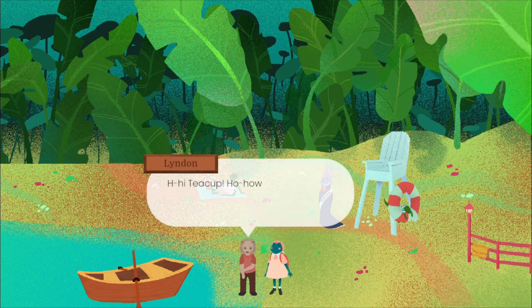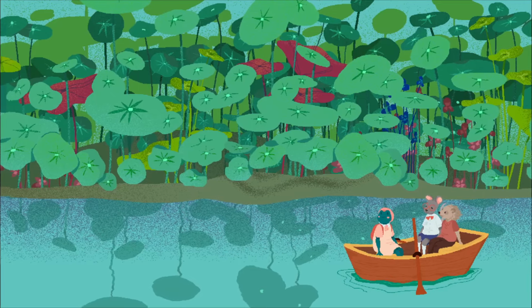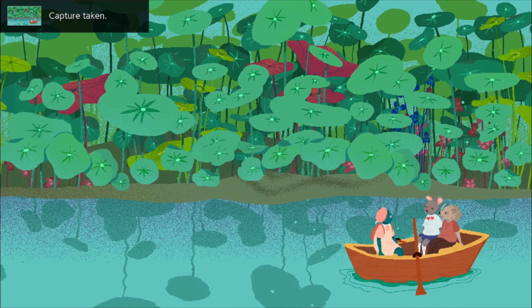Oh, this is Lyndon. Hi, Teacup. How are you? Are you ready for tomorrow? I'm really excited. Wow, you need some cookies? Not a problem. I can give you some leftovers from the morning for tomorrow, but only if you do join us on our break. We're gonna have a picnic on the lake with Bertel. I brought some snacks. Oh, there, here he comes. Let's go. Oh my goodness, how cute is this? Had to take a screenshot.